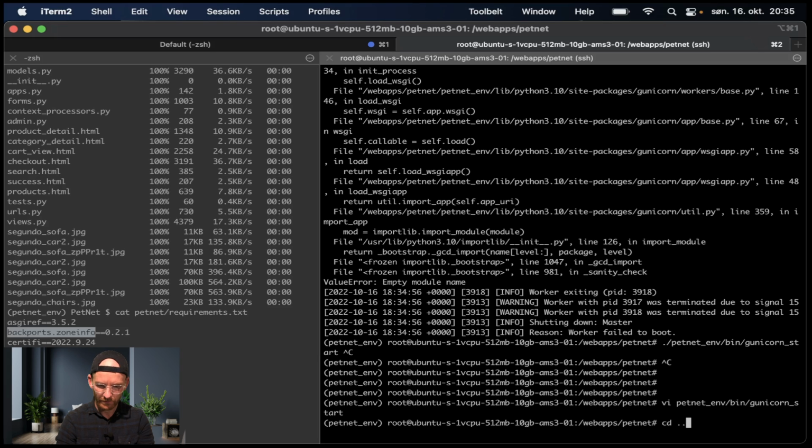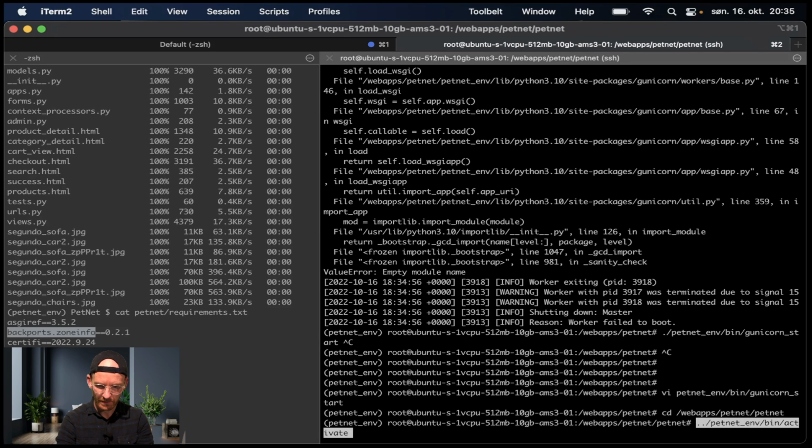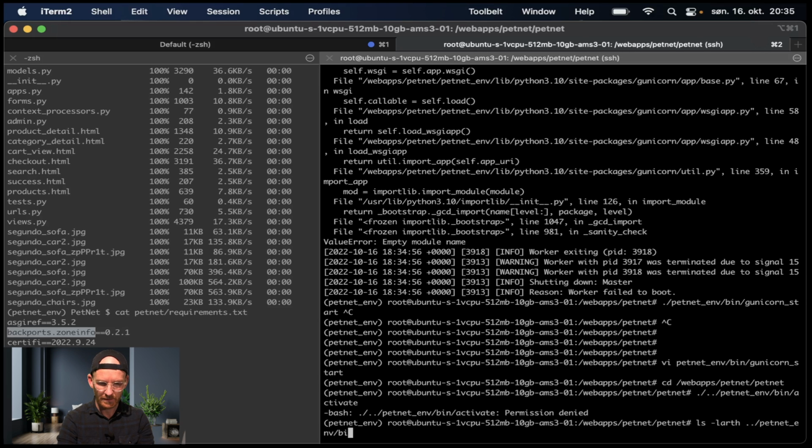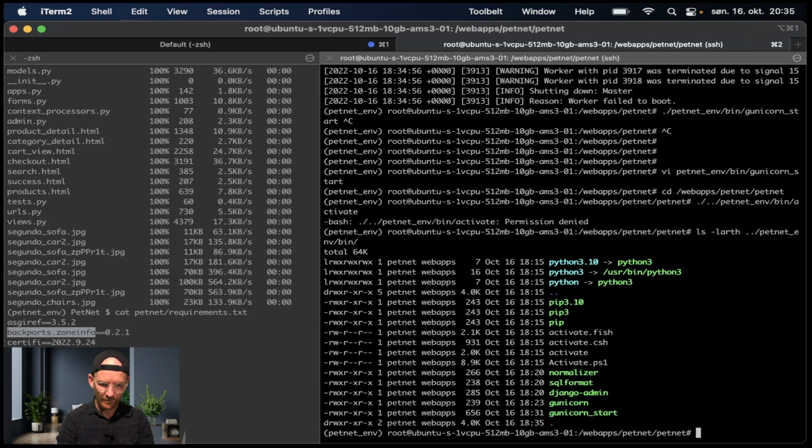So if I go into the folder, which is the Django folder, then it should be able to say permission denied. ls -lart petnet env bin. Okay, it seems that the activate is owned by that user, so it should be working.